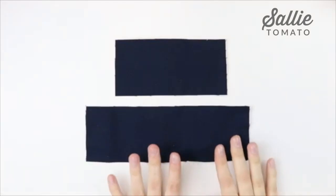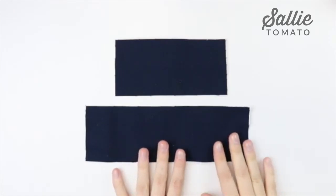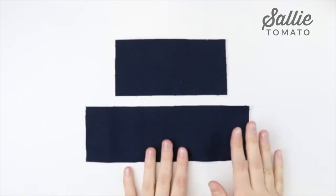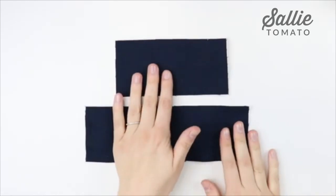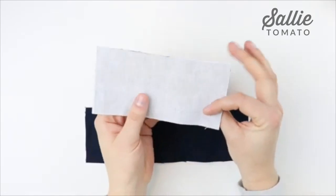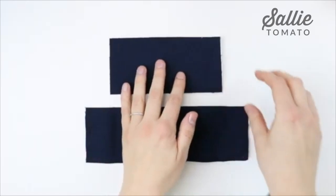The first section in the instructions is to prepare the fabrics. There are a lot of pieces in this pattern, but it's important to take the time and interface your fabrics and make sure they're all stabilized. After you spend all the time sewing and cutting out the pieces, you want to make sure that you have a nice sturdy bag. First you're going to take your crossbody strap connector piece — one 3 by 6 inch piece — and four handle connectors, 3 by 9 inches, and fuse some interfacing to the wrong side of each piece.